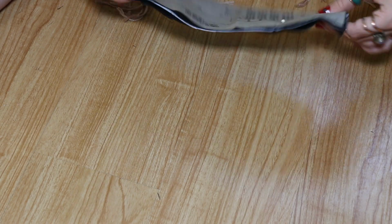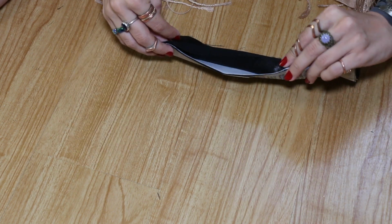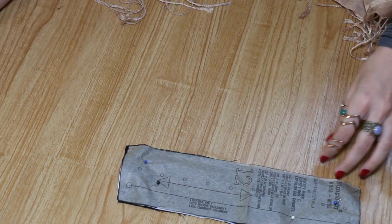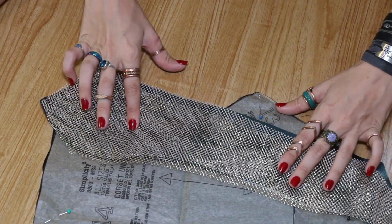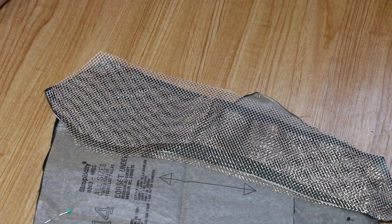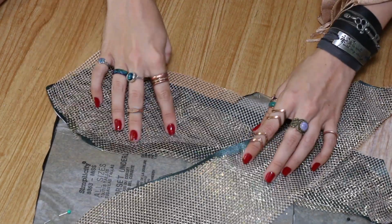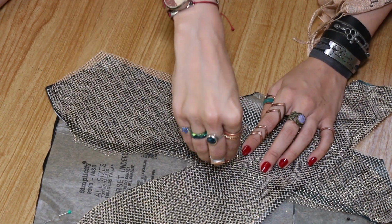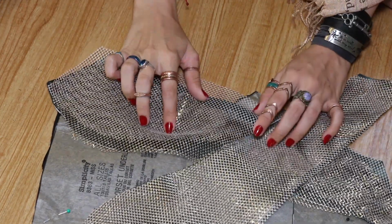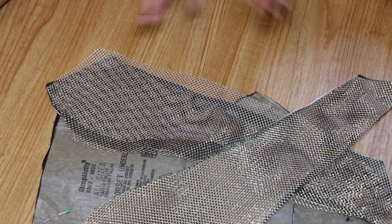Alright, so we've got our black fabric, our interfacing, and more of our black fabric. We've got that for all of these. And also this one. And then for these two in the center, we've got the green with the gold. Look at how spiffy this is. So these are gonna be the middle, center front of the corset. Look at how shiny. Wow.